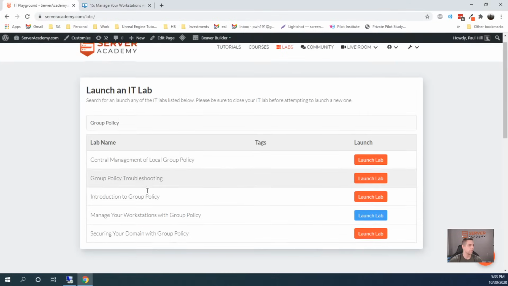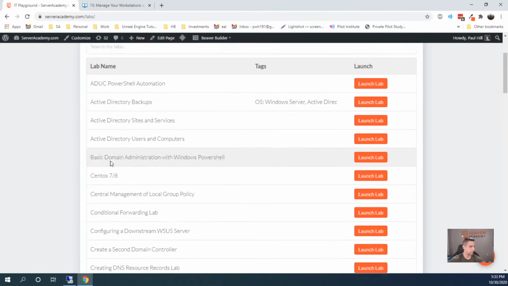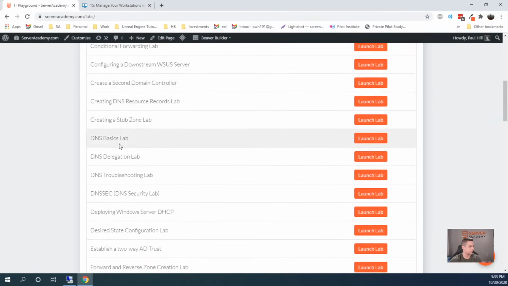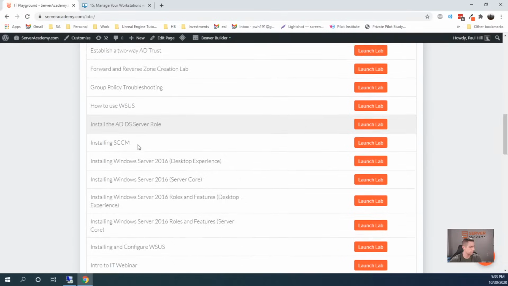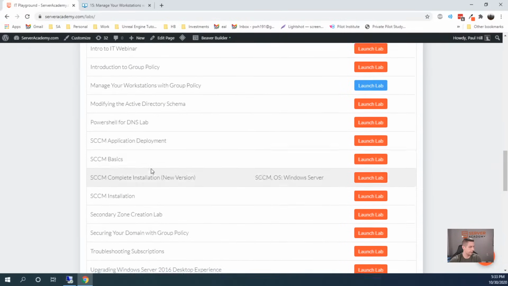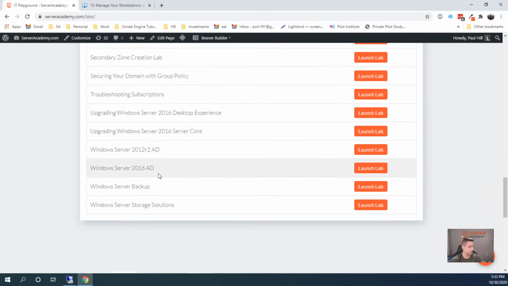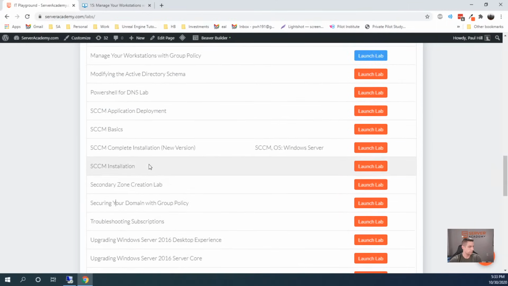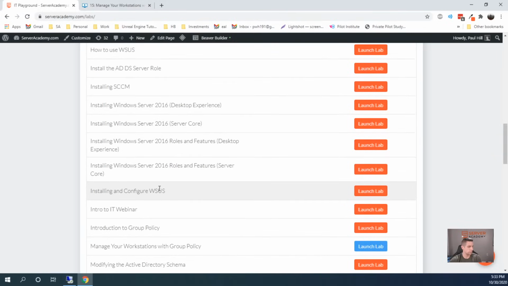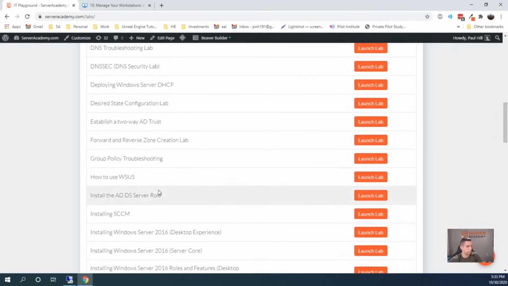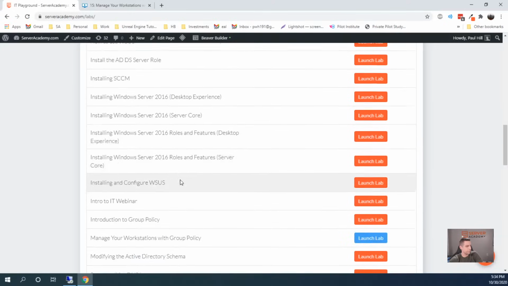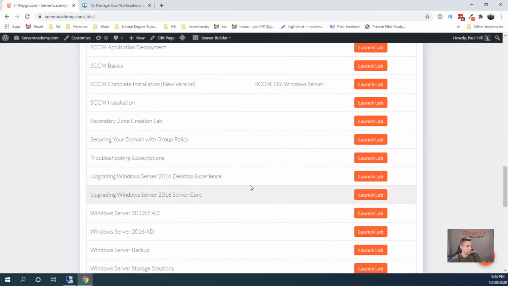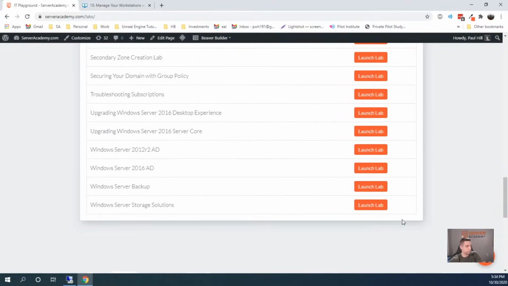And by the way, I've added some new labs to this list, like CentOS 7. I don't think that's the new one. I can't remember exactly which ones, but I just added a couple new labs last week. Of course, as soon as I go to say that, I can't remember what they are. That's how it goes. But we have a bunch of cool labs in here you guys can come in and run. We have everything from Active Directory, Windows Server, and Linux. Oh, this was it: Establishing a two-way trust. This is a new lab. There was another one, but I don't know why I can't remember what it is right now. But you guys can come in here and work on these and practice your IT stuff.